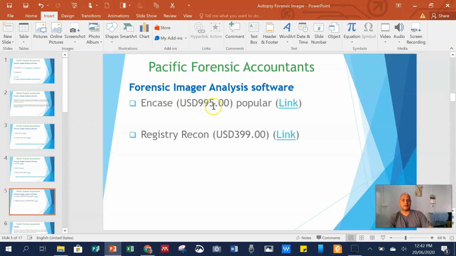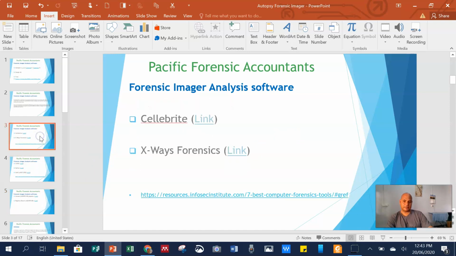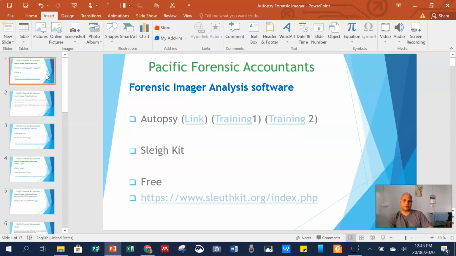They offer 995 US dollars just for the imaging and nothing else, and also Registry Recon. They offer 399 US dollars for their software. So these are the basic software where you can access, and you can choose from the various software.